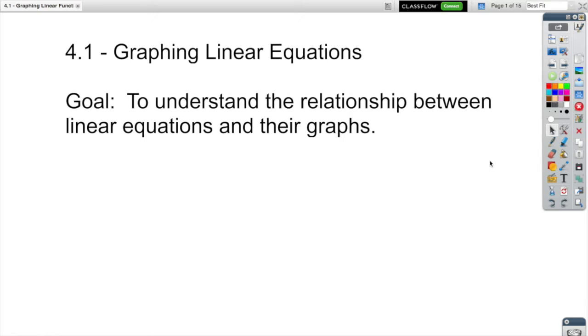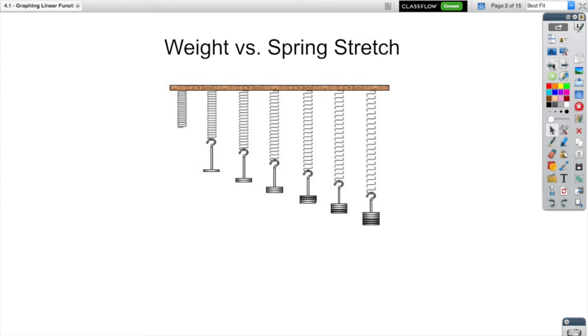All right, and so I know this is a new topic for us, so let's start taking a look at an example. So here's an example of where we might see the kind of math that we're about to tackle. Now, don't copy this particular part down, but let's say you're in your science class and you're doing a lab on the elasticity of a spring. So what we're doing here is we're comparing the weight hanging from the spring versus how far it stretches.